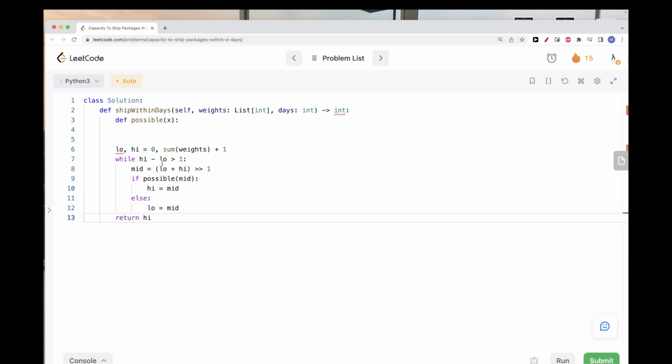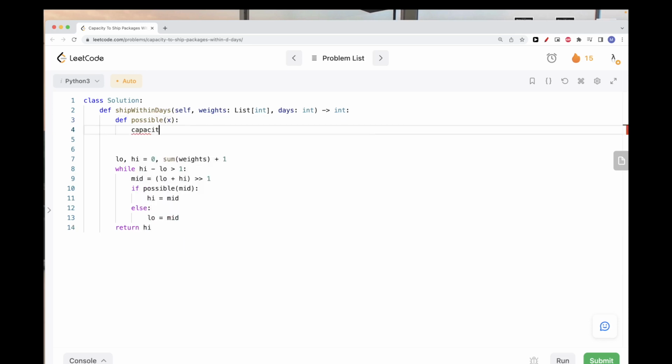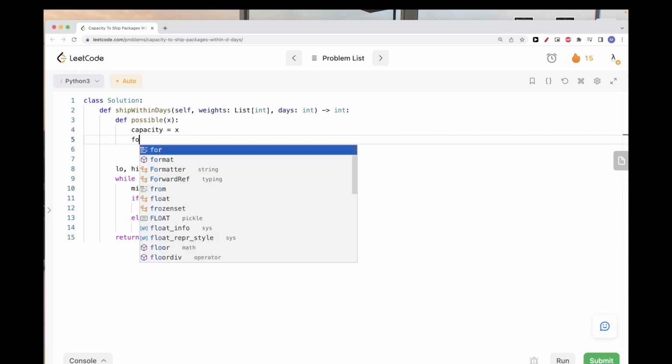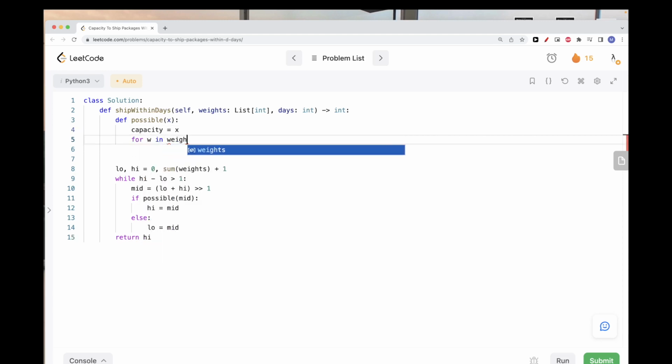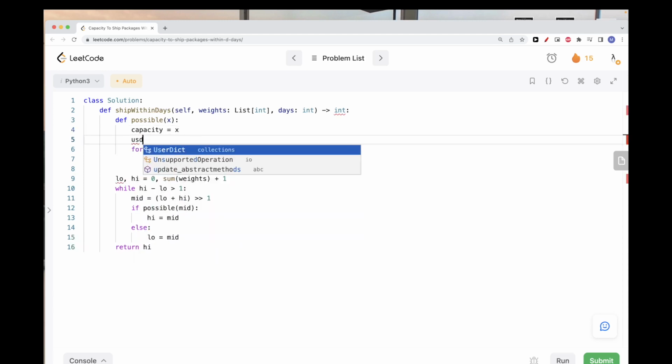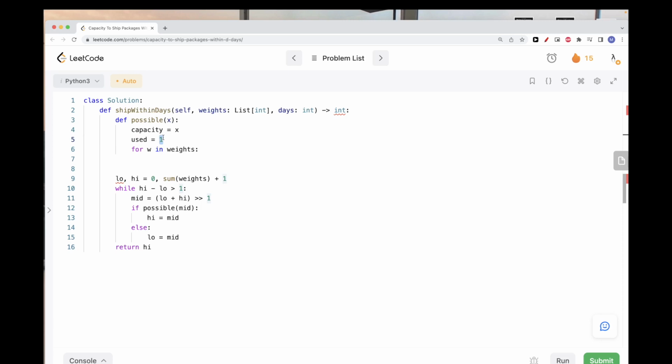Okay, so now we need to implement this function. The capacity we guessed is the input, let's call it x. So we have a capacity initially equal to x, and then we go through the weights. We want to keep track of the used days. First we are at the first day. You need to be careful here. You shouldn't put 0 because it's not the 0th day.